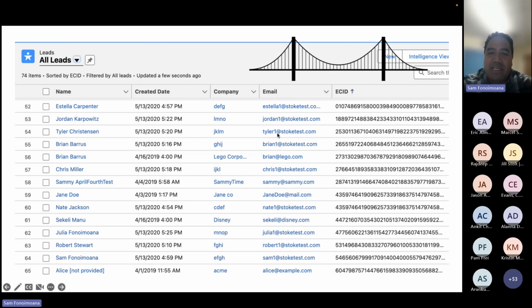You've already got the ECID that's related to the email addresses right here, and you can take extra steps inside of AEP to spin off your own independent ID map table, so you can use the email ECID combinations to link to other systems. If you want to link it to your Shopify, you have an email address now for your ECIDs. If you want to link it to your ERP system, to Oracle, you have email. Or if you've got call center data, all of that's possible now because you've established a bridge here, passing the ECID into Salesforce.